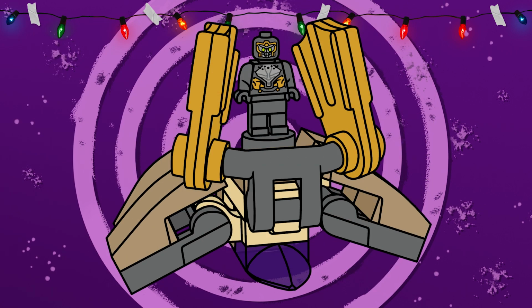So day number 1, we had the Chitauri craft, and I think that this was just a cute little thing. I do go overboard in terms of the prints because I want to keep things interesting. LEGO would never have a micro figure there for the Chitauri, but it's just fun to draw that, and I really like the build for the craft, which is what one of the LEGO sets actually call the flying vehicles.